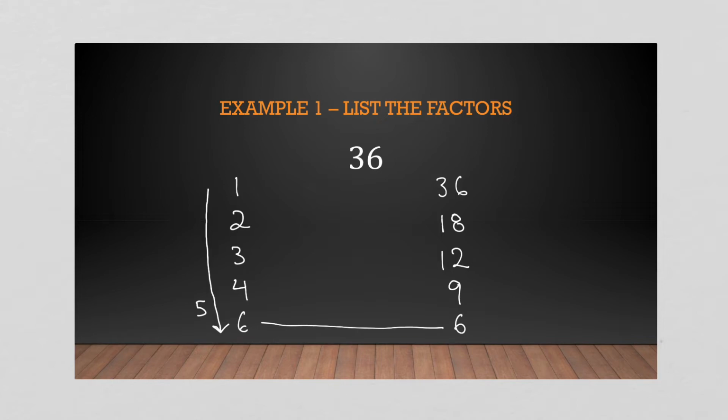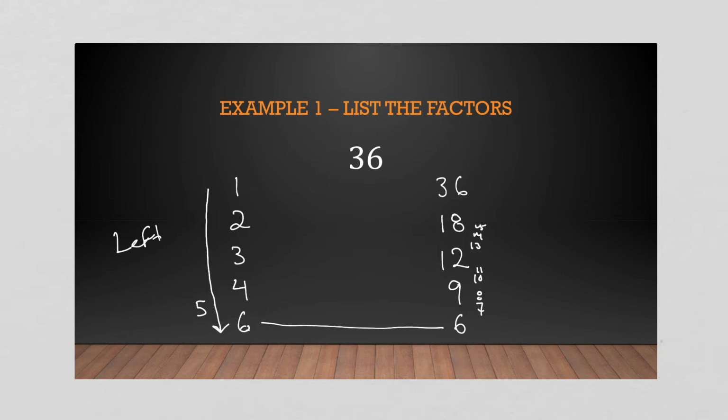And then after 6, you get to 7. But 7 would not appear on the left because you have a 6 on the right. 7 would be in here if it was a factor, right? You can fill in all the numbers that are missing in between all of the factors. And the thing is, if you don't have one on the left, it won't have a partner on the right.